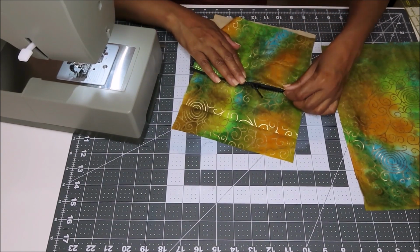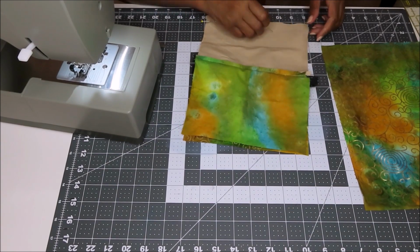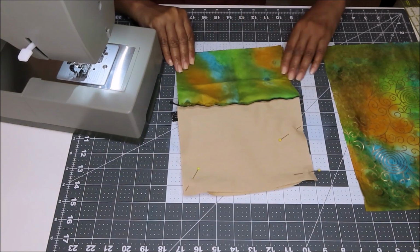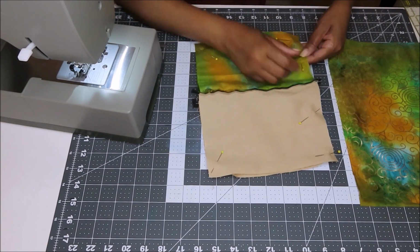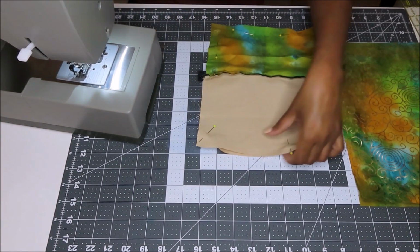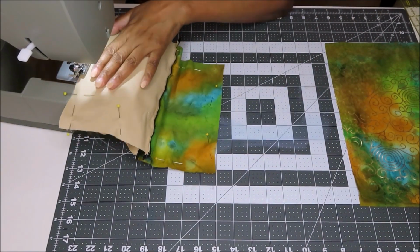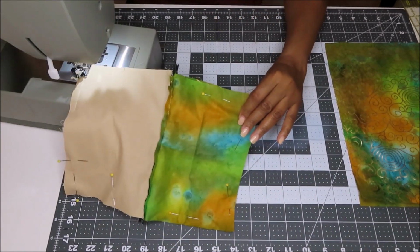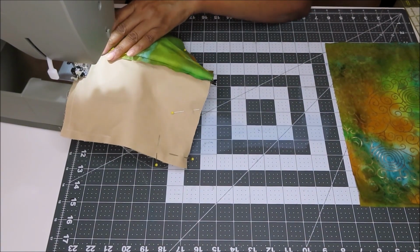So now we're getting ready to stitch our pocket closed. We're going to line up each side. We're going to leave about an inch open at the bottom, or maybe 2 inches open at the bottom, so we can turn the pocket inside out. On this, remember to open up your zipper, okay? You got to open up your zipper because we're going to turn it inside out, because now we're getting ready to stitch around the entire pocket, leaving an opening at the bottom, about 2-inch opening, as shown here. So just stitch around.